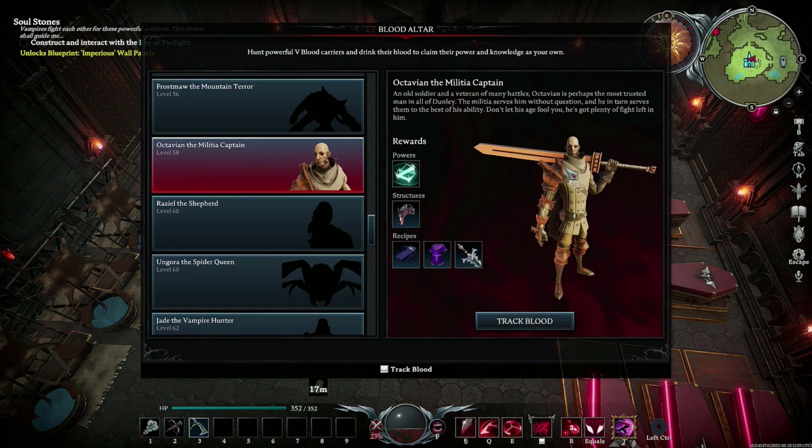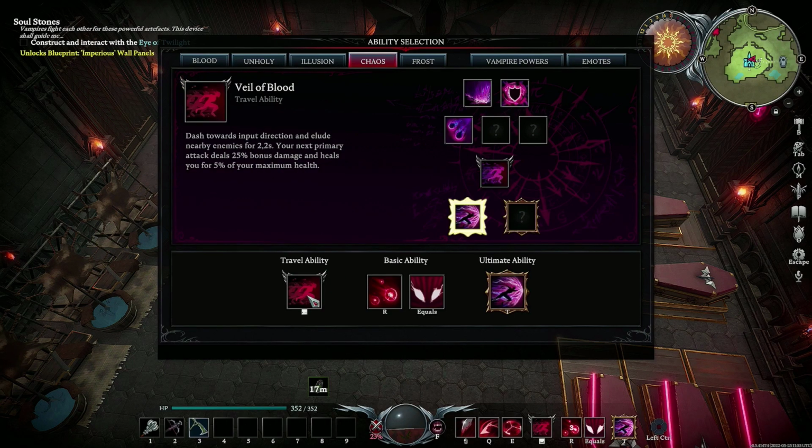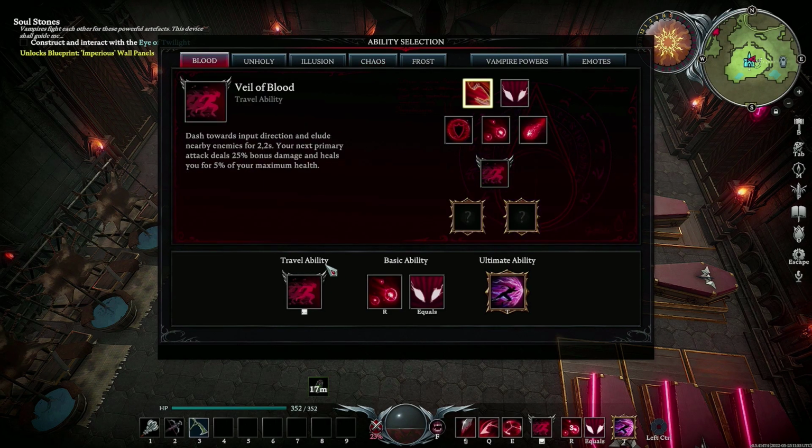Now, I'm going to go ahead and show you what build we are going to be running here today and why, just for my thoughts and my opinions. You may choose something different, you may not. But these are the abilities almost everybody would have by this point. Today we're going to be taking Veil of Blood, which is your basic dash ability. The reason we take this is because it heals you for 5% of your maximum health, and you need to stay topped off at all times if you're able to in this fight.